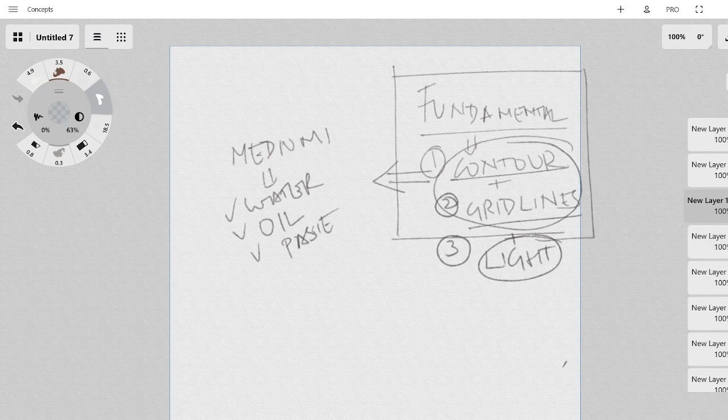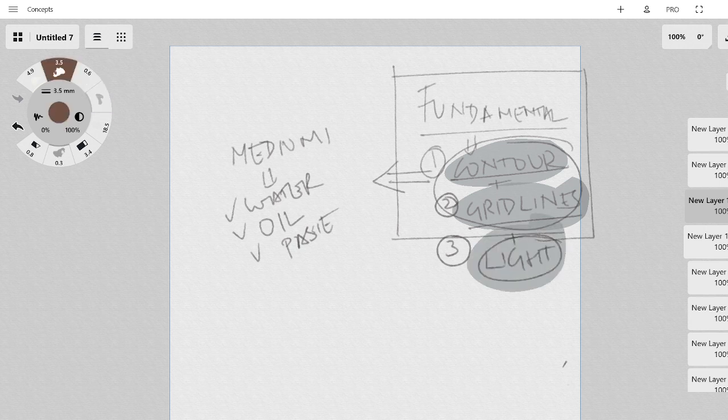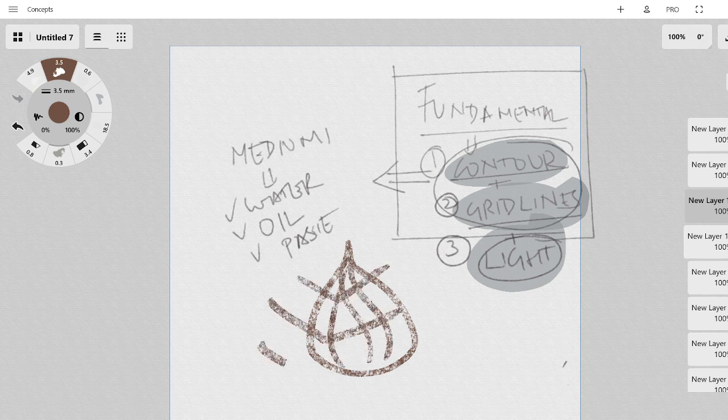The foundation is about contour lines, which is one thing that you want to understand, and then you want to understand the grid lines, and then you want to understand the important part. So contour line is those lines, and grid lines is this. The grid lines are based on perspective and then the light source.